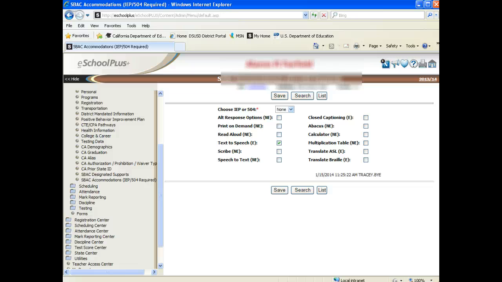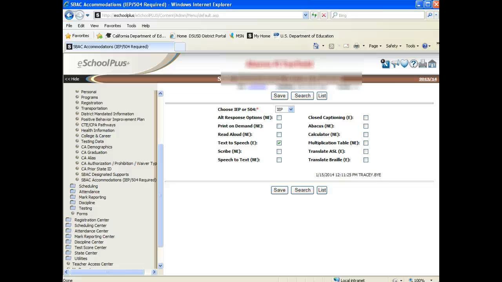On the accommodations page, be sure to enter whether the student is on an IEP or 504. Once flagged into these screens in eSchool, the information will be preserved for transfer to the SBAC TIDE system and for summary reporting for the test examiner in preparation for the day of testing. More on that to come at a later date.